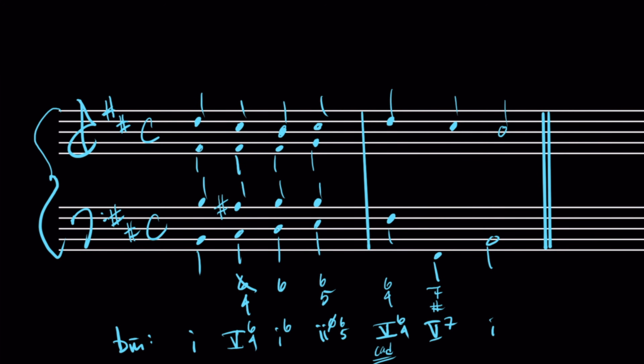Okay, so this is a 6/4 chord. A 6 above the F is a D. A 4 is a B. So we've got this 6 above the bass. Remember, we want to double the bass with all 6/4 chords. And so I'm going to give that to the alto because it's so close to that F. And then we want a 4 above the bass, which gives us that B.